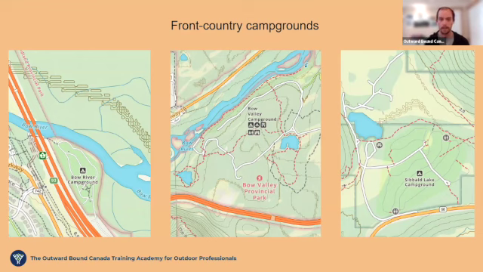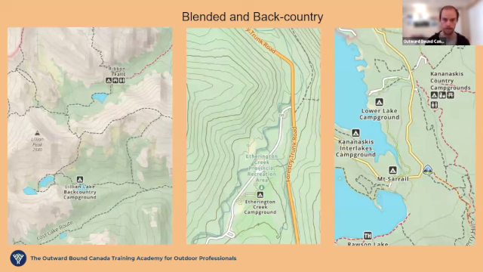And if you look at the contour lines on the image on the right, where it says Sibbald Lake Campground, you'll see that in the top right corner of the image, there's some contour lines that are close together. And then as you come into the campground where it says Sibbald Lake, there's a lot less of those contour lines. So we can assume with what we know about reading maps and using those contour lines that that campground has been strategically placed in a flat area. So they used the contour of the land to select where they put their front country campground, just the same as for backcountry campgrounds.